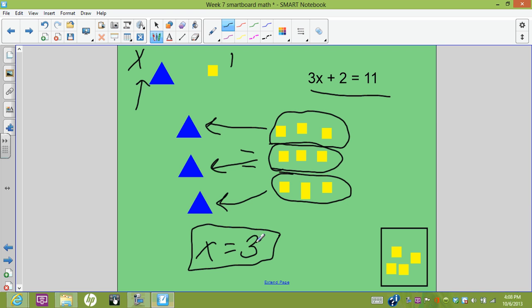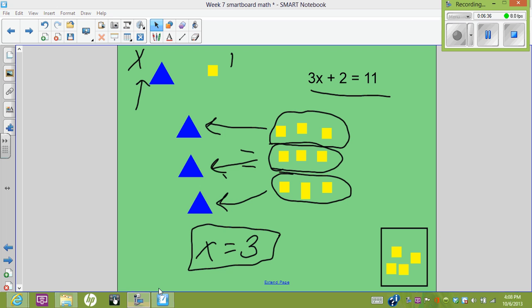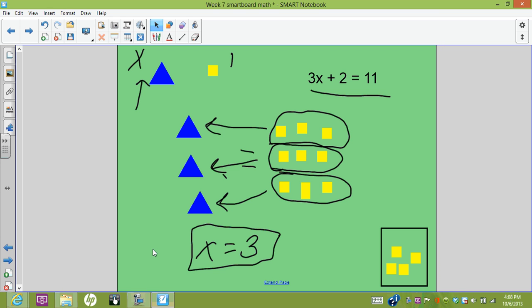So this is a little introduction into how we model equations, and I'm just going to suggest that you rewind this video and rewatch what I did here with modeling the equation and then actually solving it, because it's going to be really important with what we do next week. And this video is only 6 minutes so far, so you do have time to go back and rewatch that. Don't just say you did, guys. Please go back, rewatch it. It's going to help you.